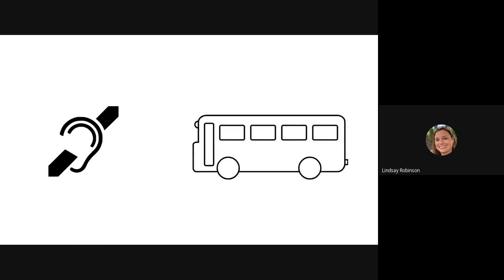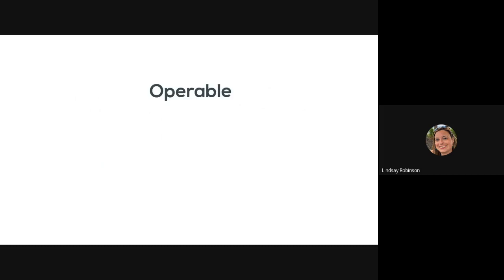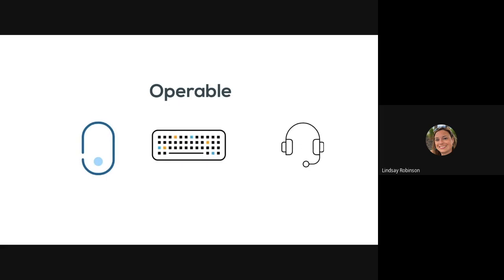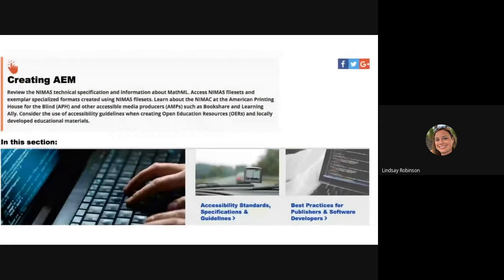This will make the video more accessible to people who are deaf and hard of hearing. It will also make it possible for anyone to enjoy the content in loud environments where it would otherwise be inaccessible, such as while commuting on a train or a bus. Operable content in digital materials can be operated with a variety of input methods, ranging from the mouse to the keyboard and even speech commands. It also means options for navigation are provided.